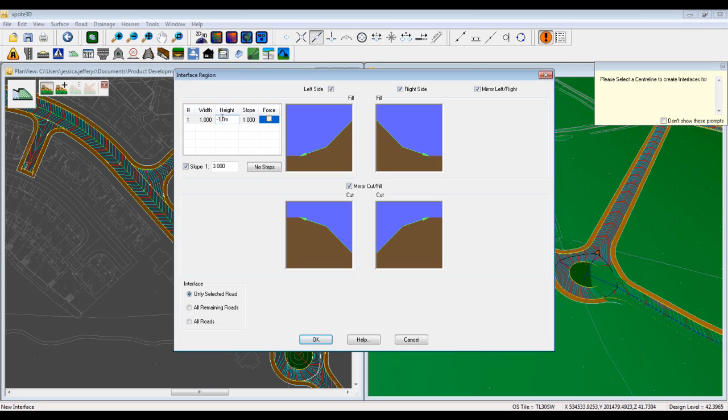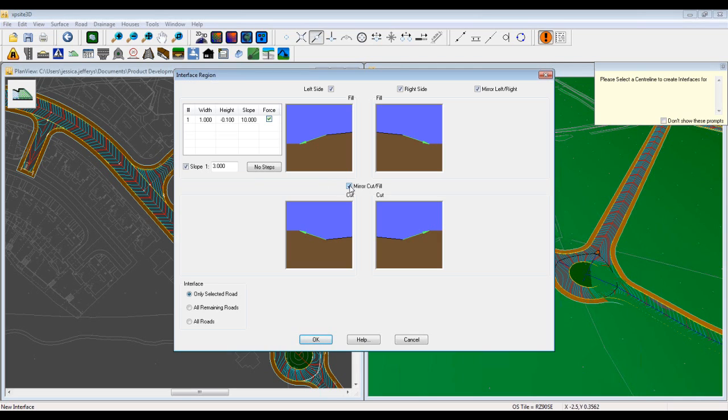So we're going to add an additional section which will allow us to include a flat section or flattish 1-in-10 slope, just a metre width there to make sure that we have a flat edge to our road before we then go into the 1-in-3 slope. If we tick the force option, this means this will always be included, so regardless of if our road grade interfaces with the existing surface exactly, by ticking the force that will always be included, then it will be a case of a 1-in-3 slope up or down to the existing surface.